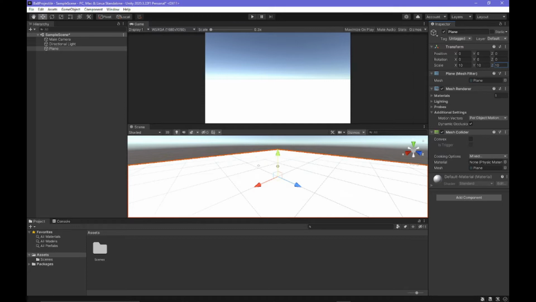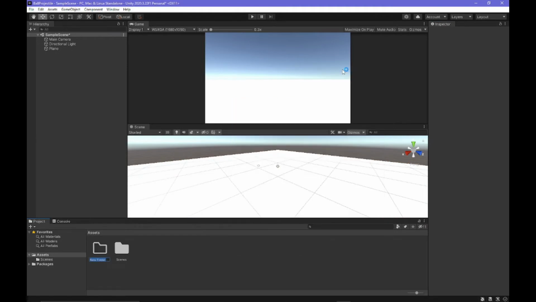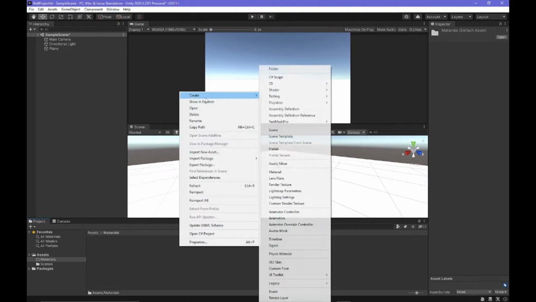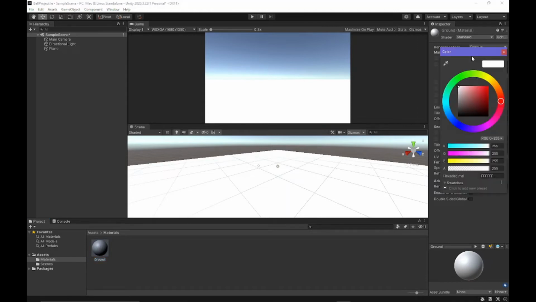So why don't we create a new folder and call that materials. In that folder we'll have a material called, say, ground, and we've got to pick a colour for it over here, say some sort of green colour like that, and we can just drag it across.